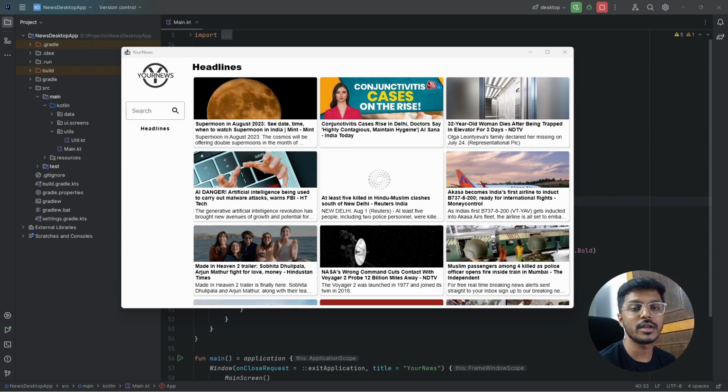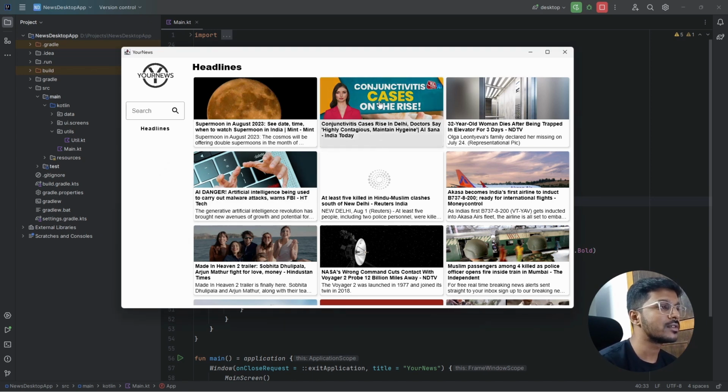In today's video, we are going to learn how to create a desktop application. Yes, right. We are going to create a desktop application instead of creating an Android application, but we're going to use Compose for doing so. That means we are going to use Kotlin itself for creating the entire UI of our desktop application. So let's first of all see what would be the end result of our application.